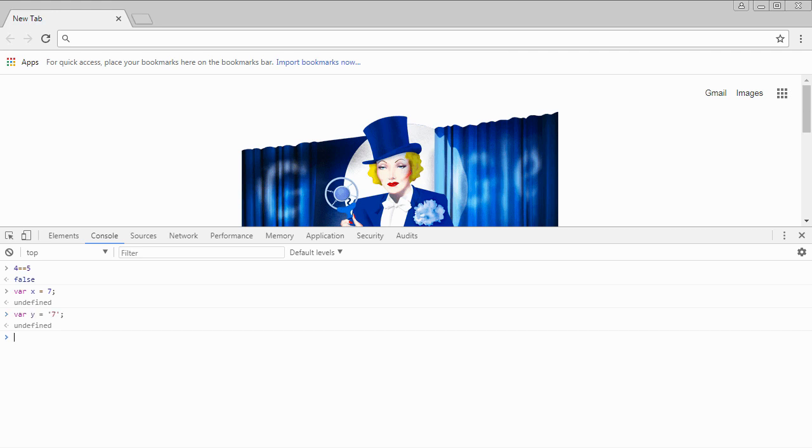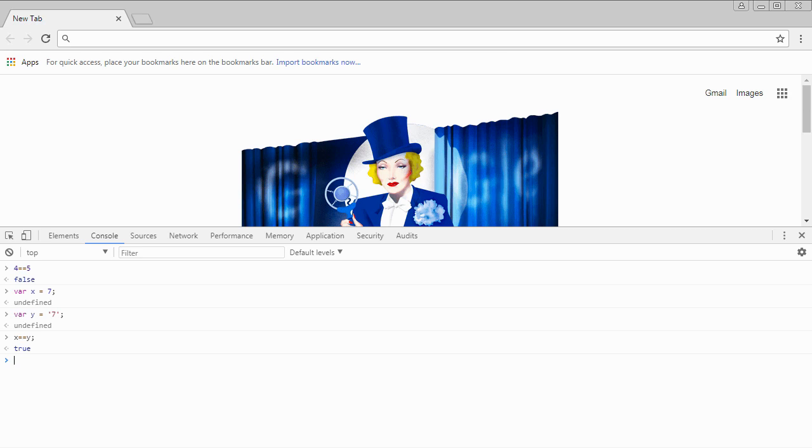So now I can do a comparison. I can say x is equal to y. This will return true because both of them have a value of 7. Now if I use the triple equals, it will return false because the data type is different but the value is the same.